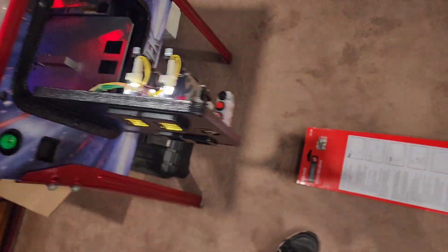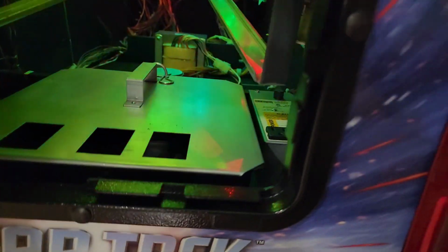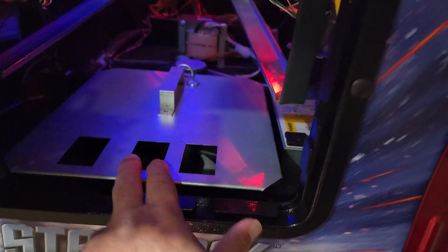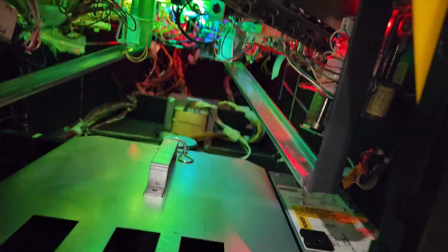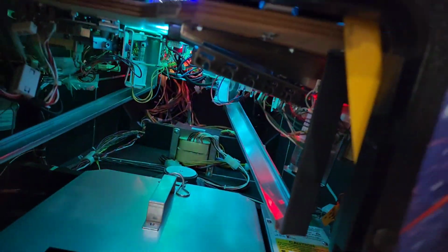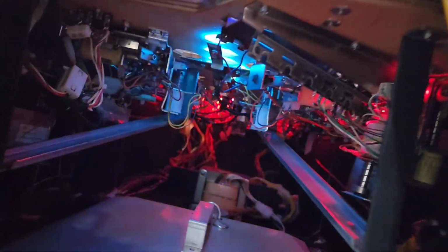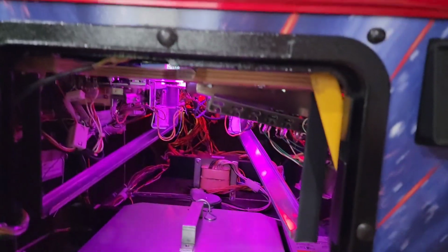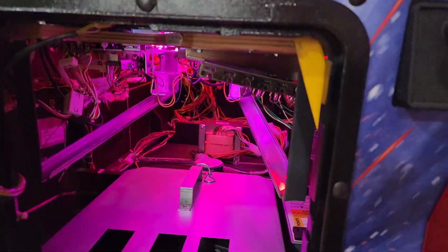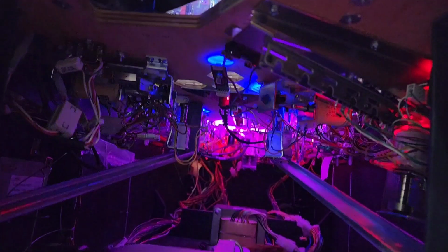But in here, it's got the volume. It's got where your money comes in, and it's rigged to take no money right now. This is your cash box right here. The money drops into here. You can take it out, take the lid off. It's got the speaker. It's got the thing that vibrates. I disconnected that because I didn't want to tear up the machine. The guy said if I want to keep it healthy for years to come, disconnect the motion thing. And so there's a lot going on in this thing here.